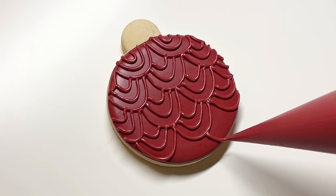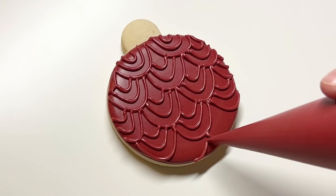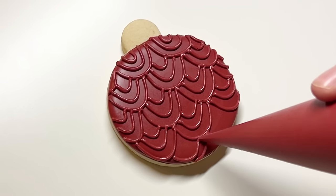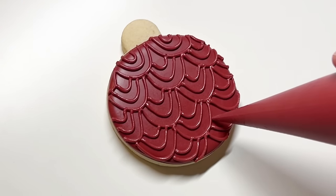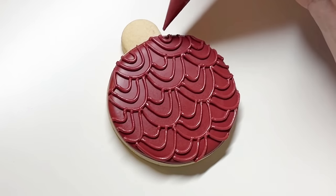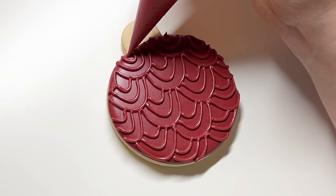Gorgeous. Now, obviously, I freehanded this because I'm just freehanding queen. That's my usual MO. But if you want to mark this off at all, I would recommend using that PME scribe and actually poking holes in the surface of the crusted icing. It can be a little scary at first, but be gentle and it can work if you want to mark off. But y'all, who has time for that?